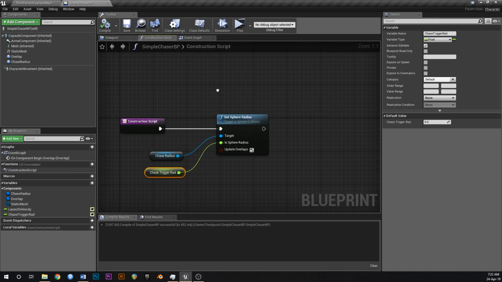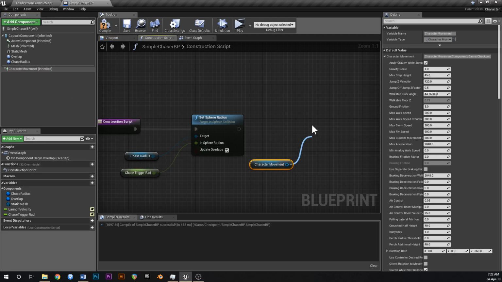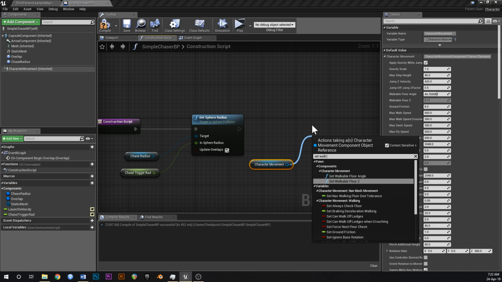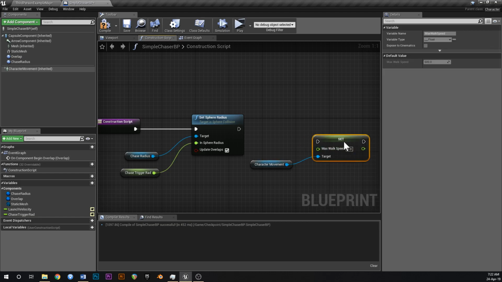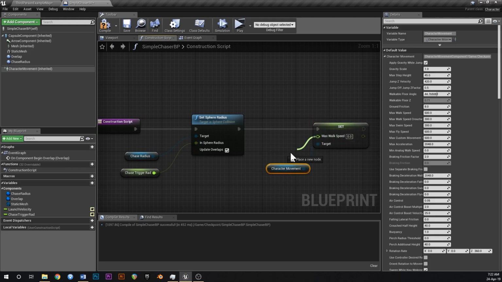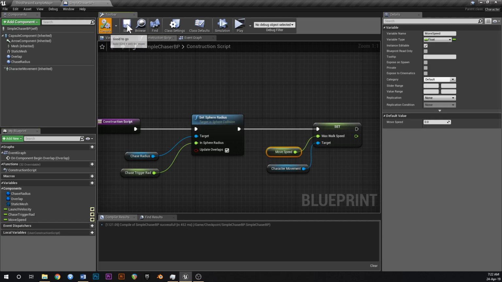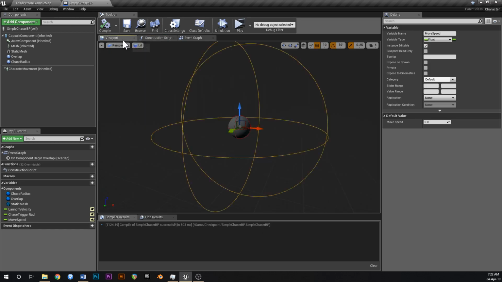Something else that we could put in here actually is we could go character movement as well, and we can say set max walk speed. This is the speed that the dude's going to be able to move. So you could have this higher for like more difficult enemies. So we can promote that to a variable, and we can call this move speed, like that. It's good to make anything that you want to potentially change later a variable, because then you can just create instances of this parent blueprint and change it to make all different classes of the same enemy.